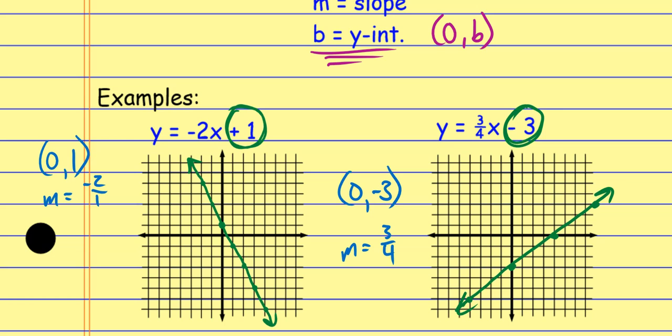Okay? So again, graphing lines. It starts with points. When we're in standard form, use the x and the y-intercepts. Use those points. Okay? When we're in point-slope, identify the point, and then use the slope to get from one point to the next. When it's in slope-intercept form, start with the y-intercept as your point, and then use the slope to graph from there. Okay? And if all else fails, you can always, always, always do an x-y chart in order to graph these things. Okay? Plug in a bunch of x values, see what you get for y, and then plot all those points, and you should be able to still graph this line. Okay?